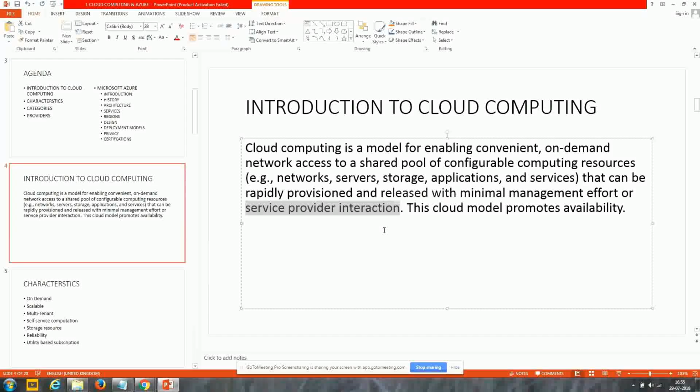So the last and most important is availability. All cloud services right now, AWS, Microsoft, Rackspace, Luna Cloud, they're saying they can make your services available 100% uptime. Not 100%, they're saying 99.9%.